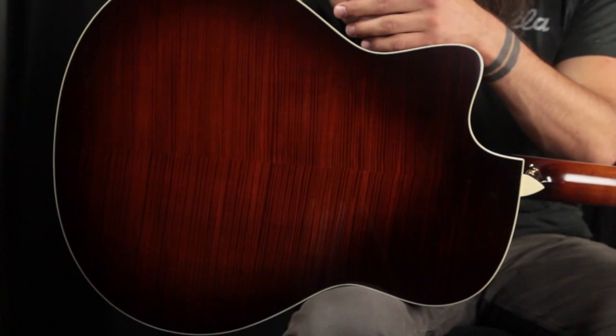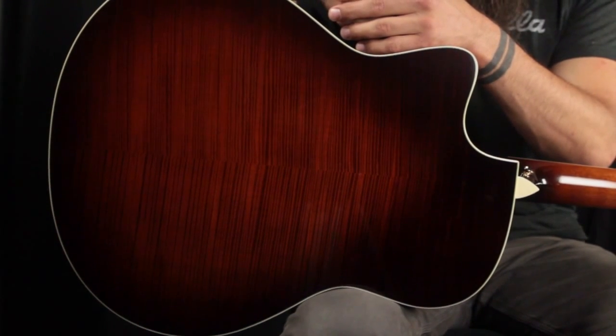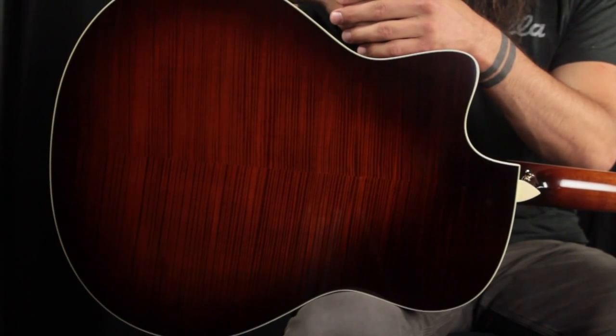On the back, we have an absolutely gorgeous piece of flame maple, hand selected, very, very tight grain, super close flame, extremely exquisite piece of flame maple. This guitar comes equipped with the Taylor Expression 2 system.